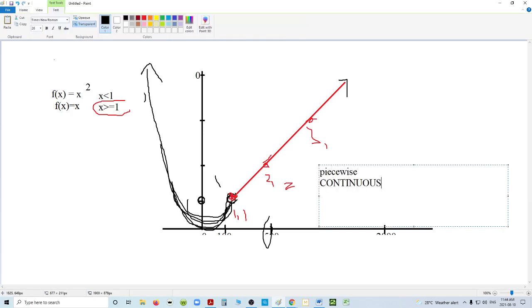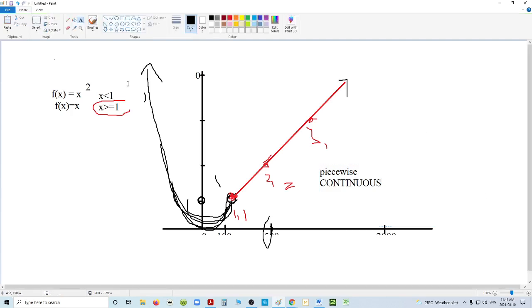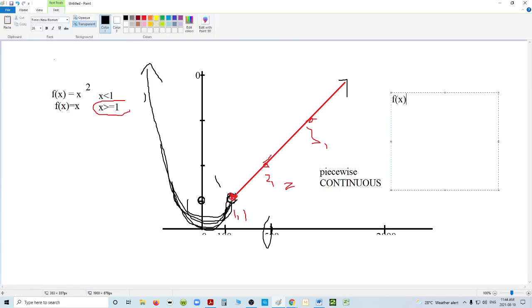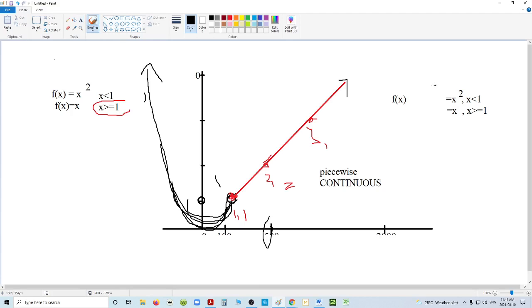And this is important later on in calculus and rates of change, which means that if I was to write it, I would do f of x, and then I'd have it way over here when it's equal to x to the power of 2 when x is smaller than 1, but it's equal to just x when x is bigger or equal to 1. And then I would also write a line bracket like this to say f of x is both of these functions depending on what x is. And that's how you would write it.